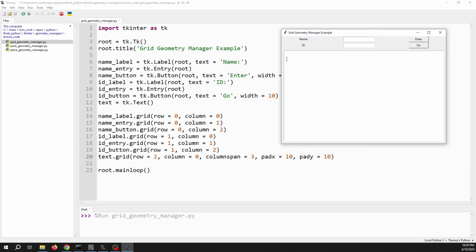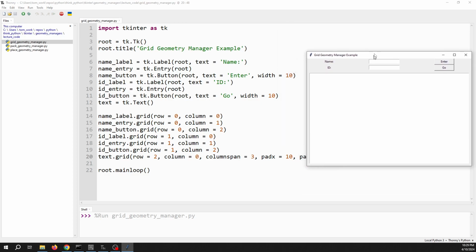But it's still kind of split these apart more than I would probably like. And that's because I have this big text in here. If you wanted to get these closer together, it would take a little work, and I just didn't want to put that in this first video.